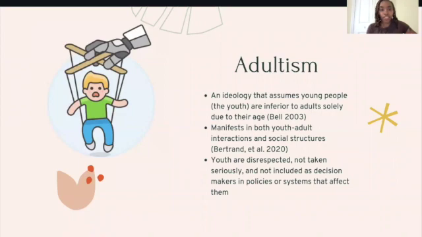In interactions, you can see adultism in the abuse or policing of youth. John Bell says it best in that adults reserve the right to punish, threaten, hit, take away privileges, and ostracize young people when such actions are deemed to be instrumental in controlling or disciplining them. This is especially true in K through 12 schools, especially in urban schools that are primarily populated by minoritized students.